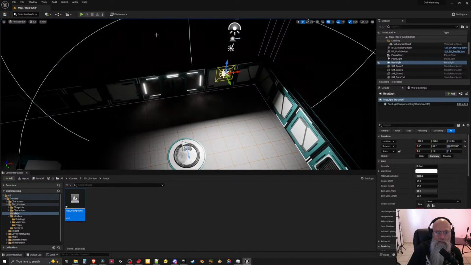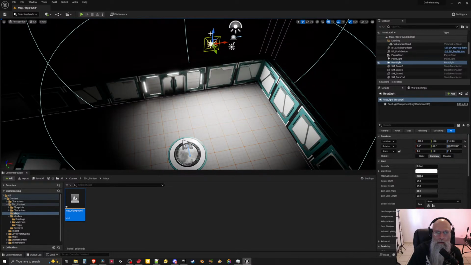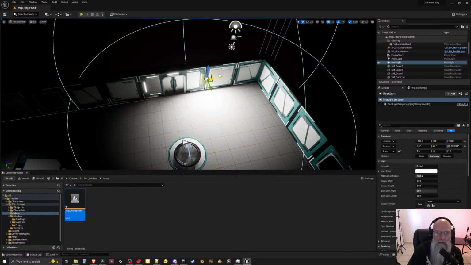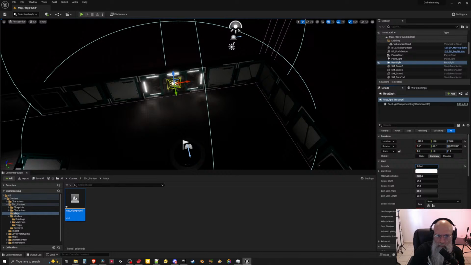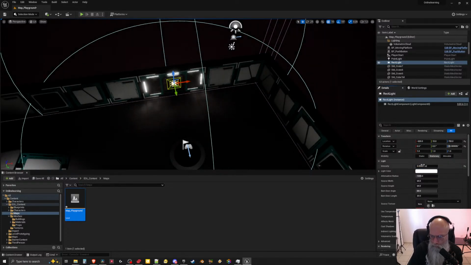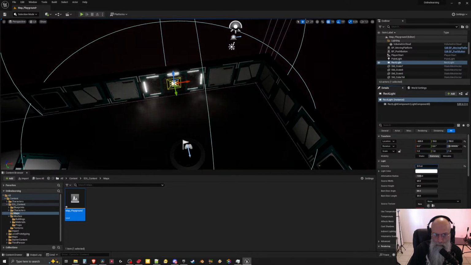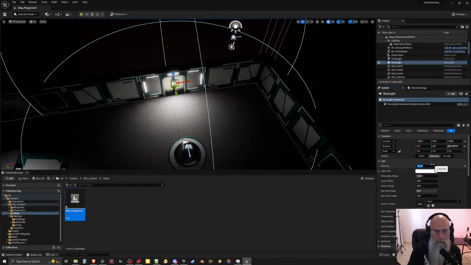See, what I'm trying to do is get this rectangle light over by the door. There we go. And now let's move it over there. Okay, and let's turn the intensity. 0.65. What about 0.9? That's a 0.9. How about a 0.3? There we go.